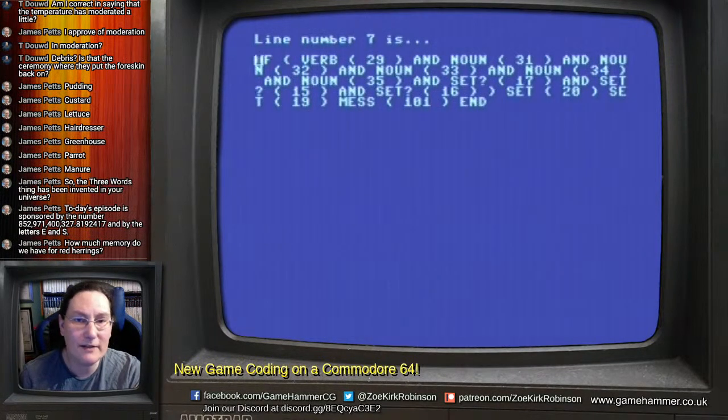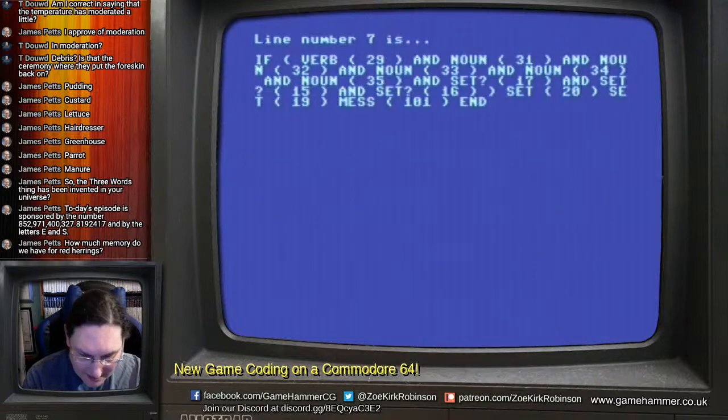How much memory do we have for red herrings? I don't know yet. Okay, here we are. If verb 29, noun 31, 32, 33, 34, and 35, and set 17. 17 is... Where's my left? Okay. 17 is power to distributor. And set 15, which is power to blue. Yes. And set 16, which is power to yellow, which is the correct set of things.